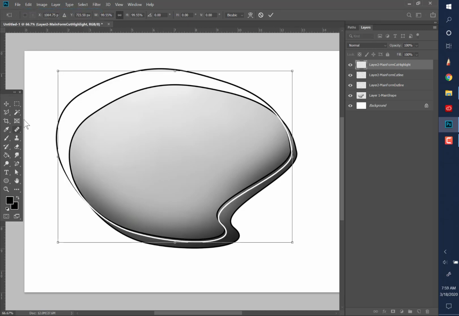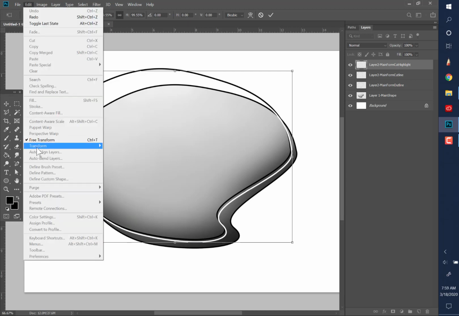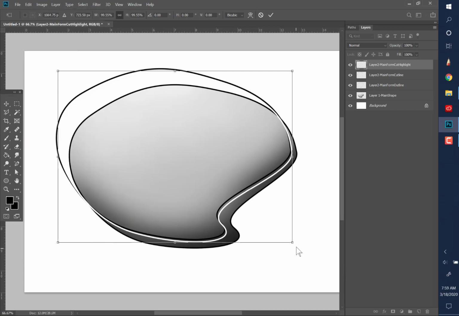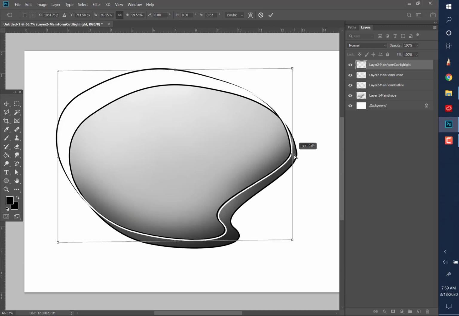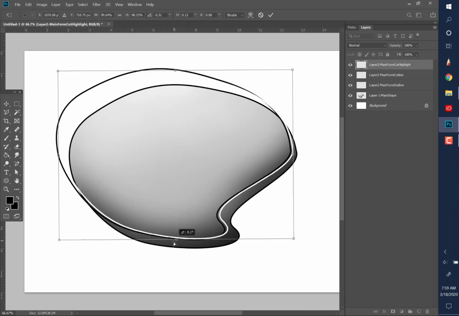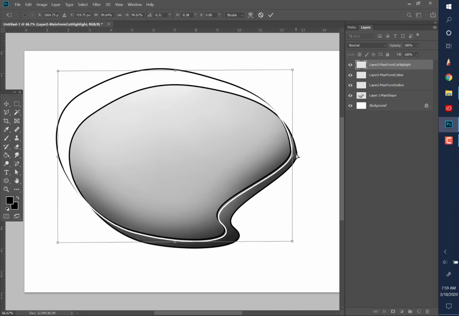Now I may have to use the distortion tool or transform distort, because I do have a little bit of a situation right here that needs a little bit more attention. Okay, so just kind of tug on that a little bit. All right, that looks pretty good. Now it's not going to be perfect. There's an area here that really should be obscured, but I'm just going to do my best to tuck it in there. And just kind of nudge it. Okay, that looks pretty good.